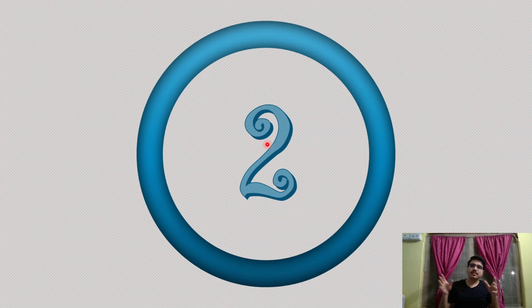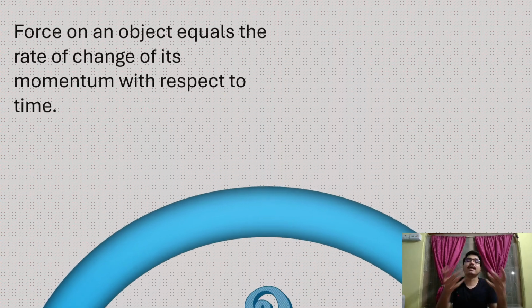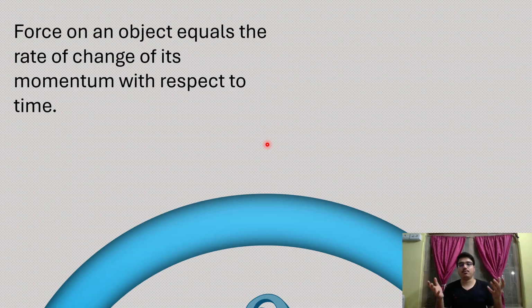The first law stated what we can say is a qualitative aspect of force: that until and unless a force is applied on an object, that object will sustain its state of motion as it was, whether the motion was rest or moving around in a uniform straight line. The second law deals with how we can measure that force. I mean, we are studying physics, so we need to measure something.